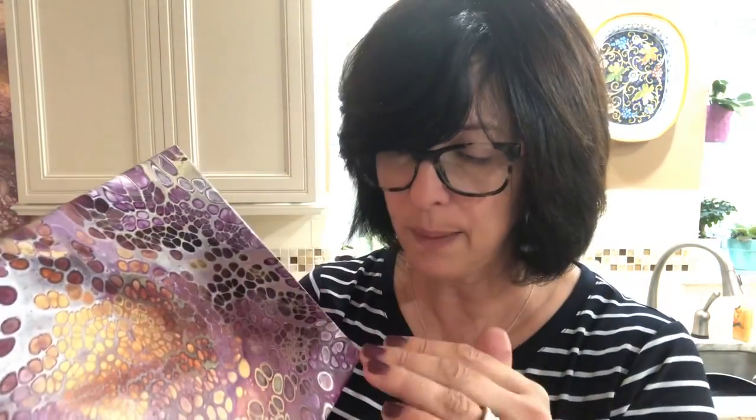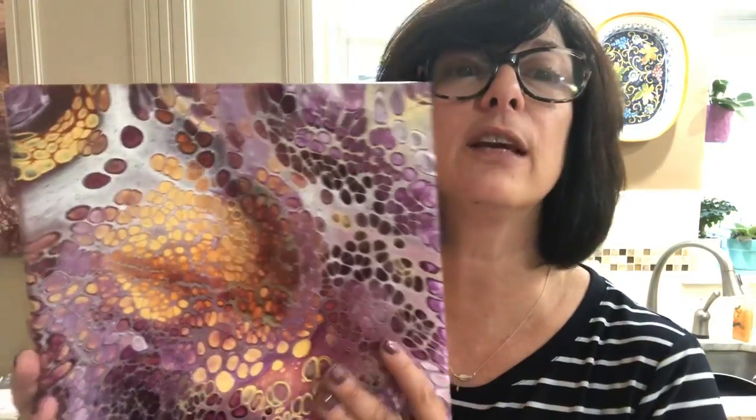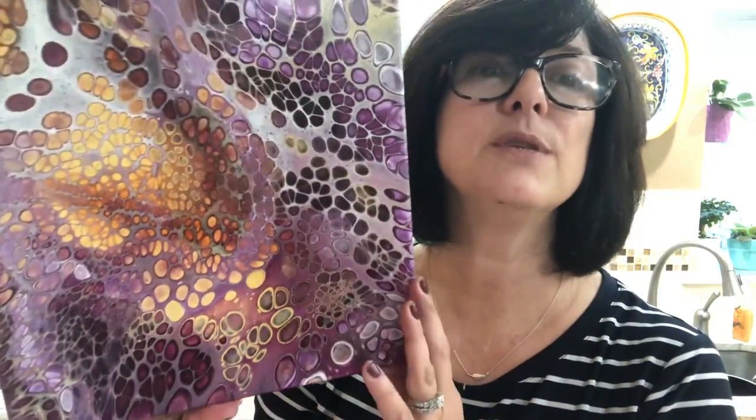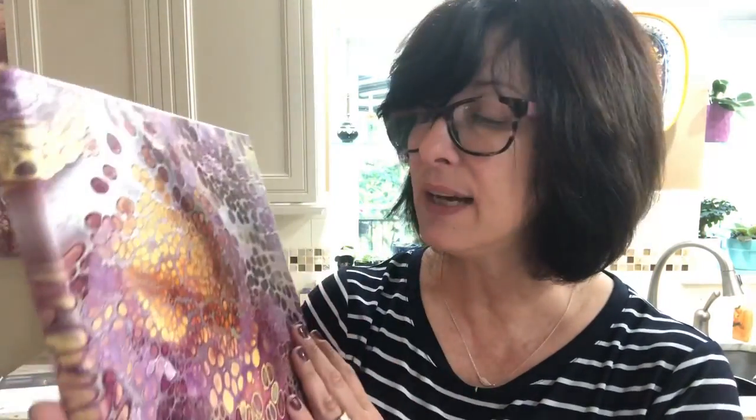And what was really interesting is we had put white on top of the cup at the very end and there was white at the bottom of the cup, so that when we flipped it, she lifted it straight up and it had this nasty looking white film all over the paint. And then I said, don't worry about that, keep moving it. But she just wasn't a fan of the crispness, I think. She wanted more of a Monet feel. And so she was really happy with her second effort.